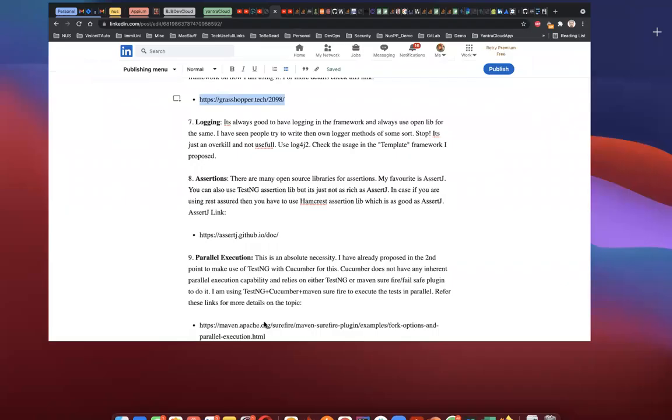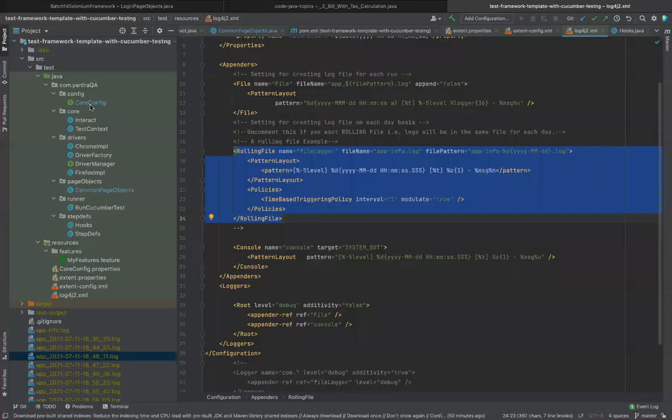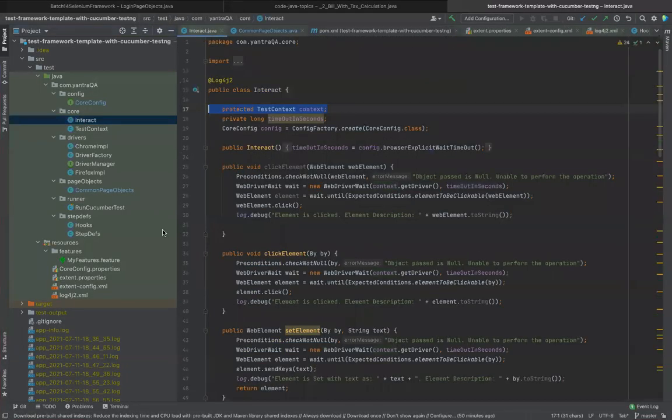So yeah, for logging, one more important point here which I missed to talk about, that is log4j as well as Lombok, right? So Lombok, as I said, is used for injecting the code which you really don't want to write, and it clutters your code, also called boilerplate code. Such examples are getters and setters.